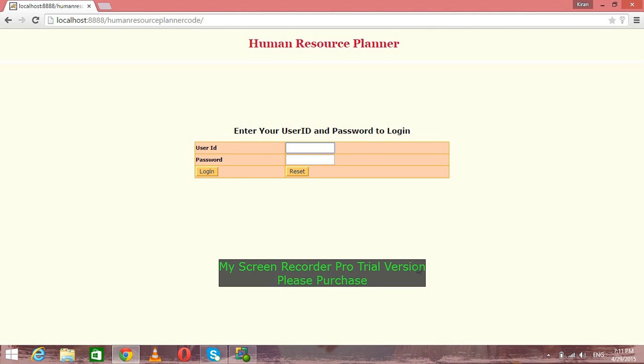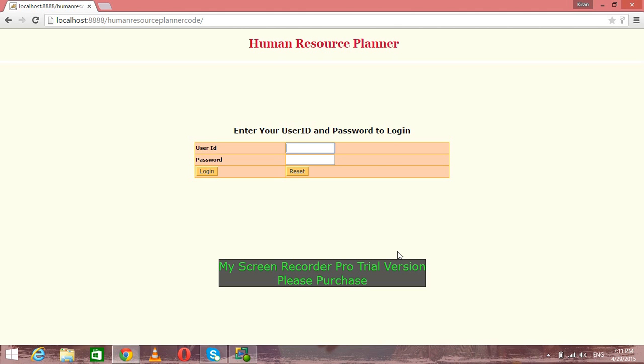And this maintains a centralized database so that any changes done at a location can reflect immediately. This is an online tool, so more than one user can log into the system and use the tool simultaneously. First of all, I will show you the execution.